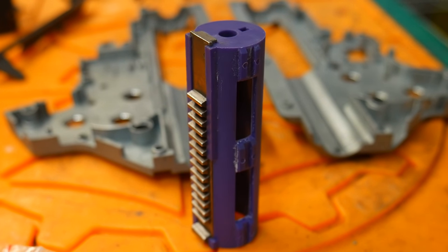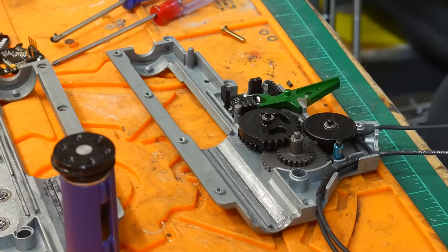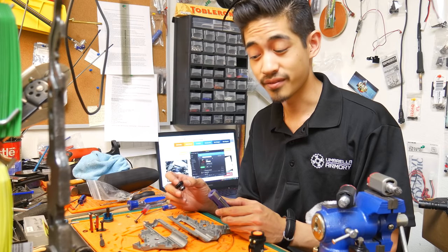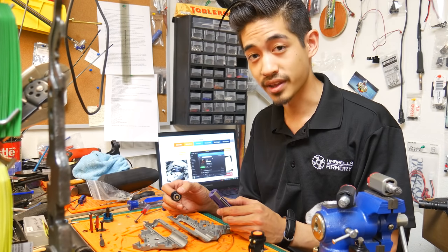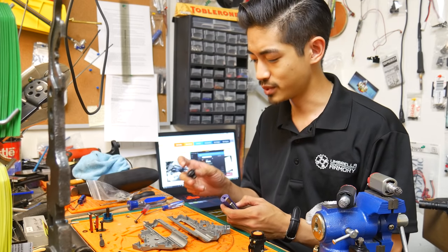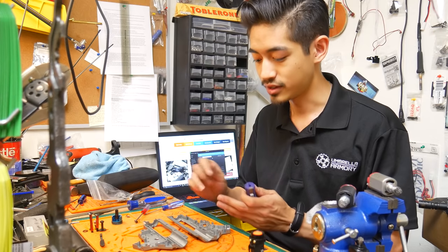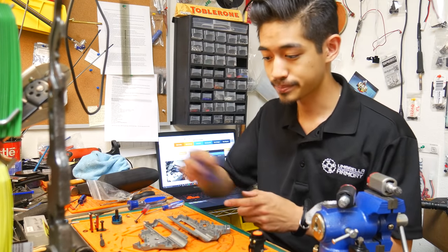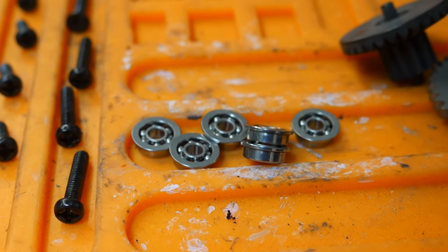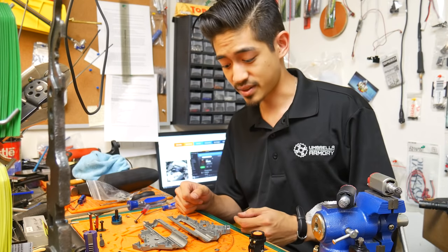Piston assembly will be a Rocket SHS piston paired along with a Lonex piston head. We like using Lonex piston heads because they are polymer, very strong, and it does absorb some of the impact, preventing the gearbox from cracking. If you try to use an aluminum CNC piston head along with the cylinder head being metal, usually your gearbox tends to crack. On top of that, we will be using Magic Box 8mm ball bearings. They're steel caged and they're very strong for even the most demanding setups.